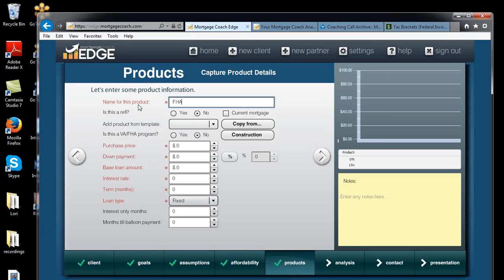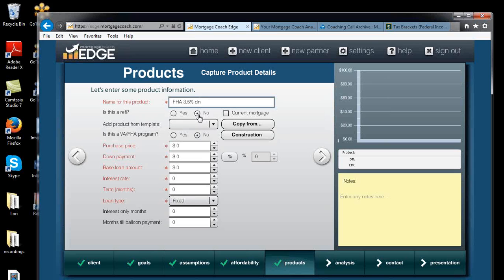So I'm going to type in FHA, and then I'm going to go ahead and put in 3.5% down. What I always like to do, the title can be up to you what you want to key in. I always try to tell what type of product it is, usually the percentage down. The term of the product does display on the report, so you don't need that in the title. But if you're comparing like 30-year, 20-year, 15, it's a good idea to put that in that title.